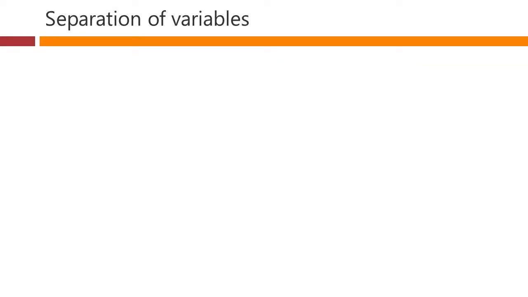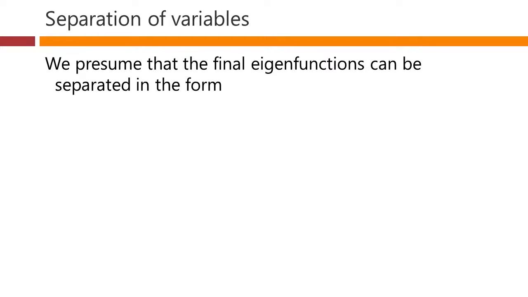Now, to proceed with this, we have to separate some variables, and we use the same standard technique that is always used in separating variables. We presume that the final solutions to this equation, the eigenfunctions, can be written in some factorizable form. So we've said this function of theta and phi, let's see if we can write it as some function of theta, and I've just used a capital theta here to name the function, times some function of phi, and I've just used a capital phi here.